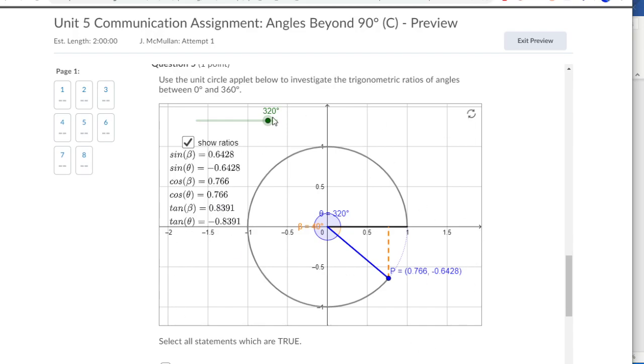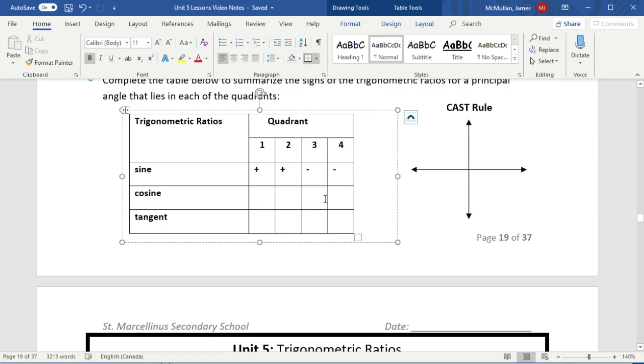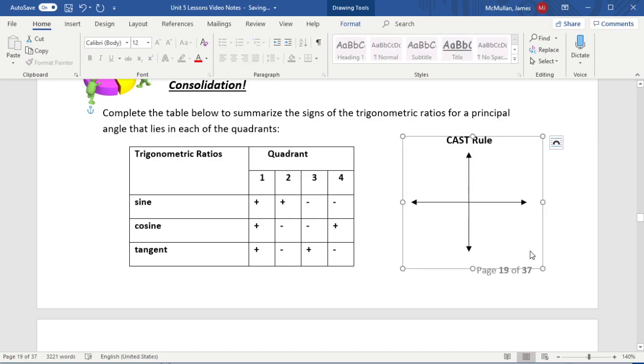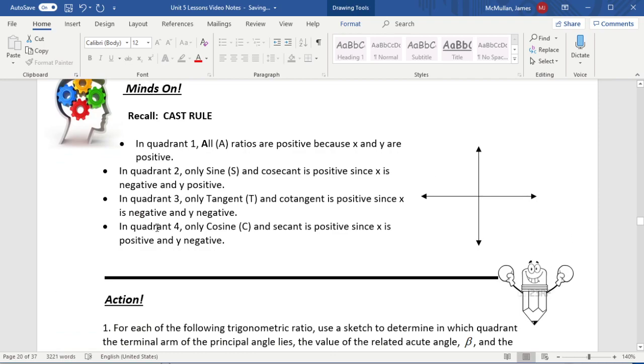Rather than memorize all of that, there is a fairly simple way to remember it. Let's just write it down here. Cos is plus, minus, minus, plus, and tan is plus, minus, plus, minus. That's the pattern. An easy way to remember this table is something called CAST. You start with a C in the bottom right corner, the A goes in the top right corner, the S goes in the top left corner, and the T goes in the bottom left corner. That will remind you what is positive in that quadrant.